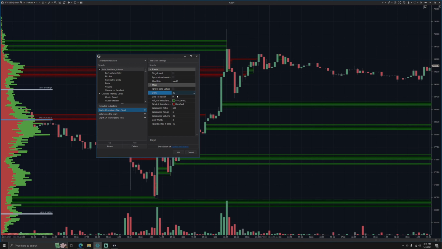Right now it's set at 20, but maybe if you're looking at a higher time frame, for instance, you might want to set it back to 50 or even higher. Do note that the higher this goes, the more computing resources required to calculate the indicator, and so it could lag if you use too high of a days value. These are the settings I work with. I'll go ahead and click OK.